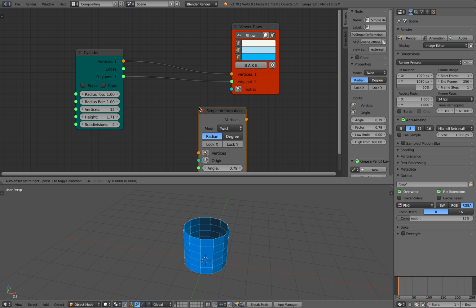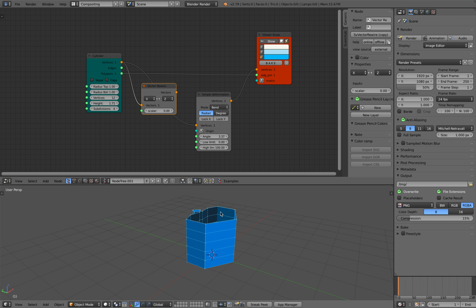We want to rewire the cylinder so it's facing the z-axis, actually from x to z. Before, the cylinder was going in the z-axis, but we rewire it so z goes to x. Okay, that's more correct.